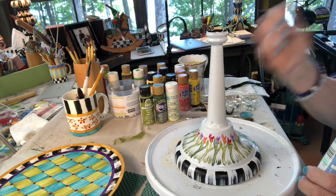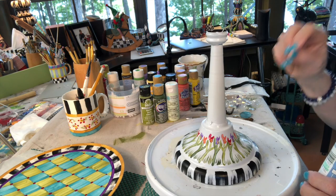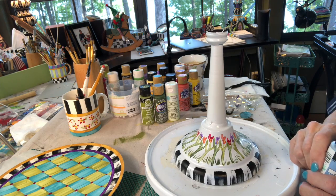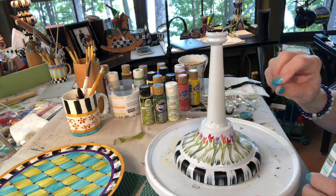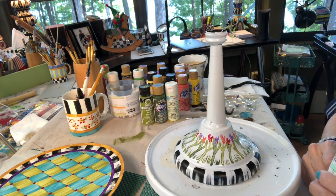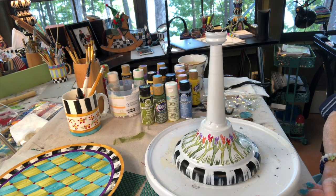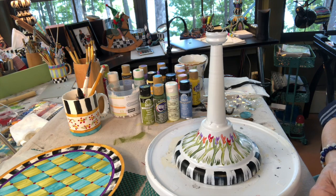And I'm going to put my little, they're not dignified dots. I almost said dignity again. They're not the dignified dots, but they're my smudgy. I do them with a bigger brush, and they're kind of all different. And it's going to look like little clouds on the sky above the flowers. How's that? Isn't that cute? That'll be so cute. I will take a break to go get the umber, and I may do a little more painting before I come back to keep this video a little shorter. Bye.